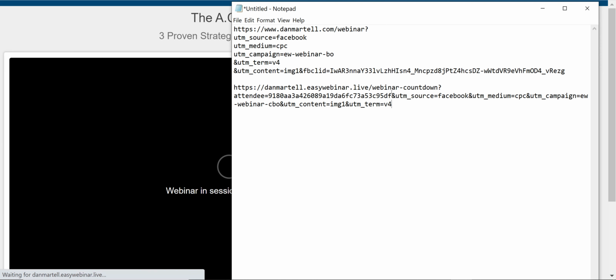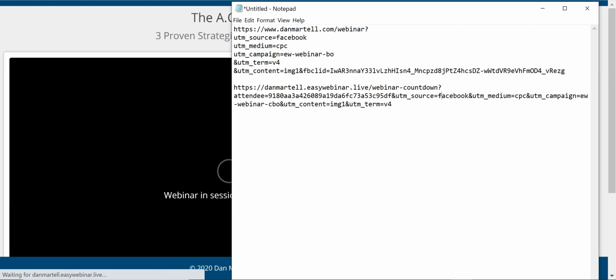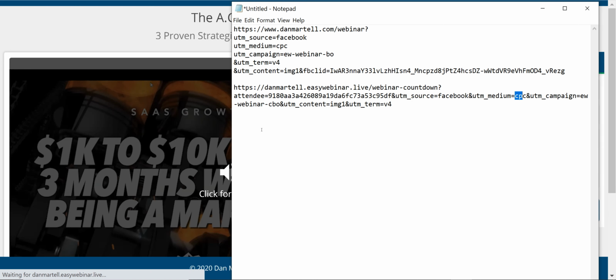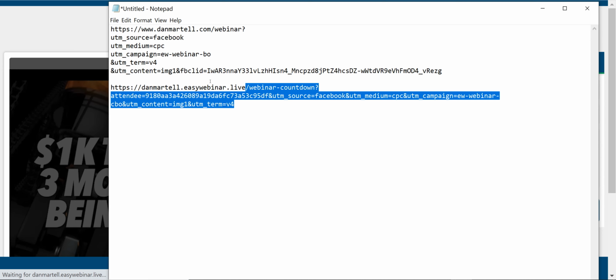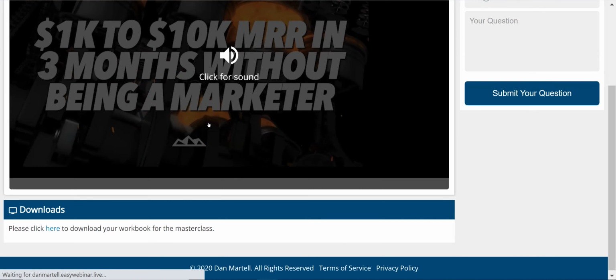Now on here, I want you to note the consistency also. Facebook carried around, Medium CPC carried around, and also the rest of the stuff like the V4, the UTM_content. It's really important to continue that UTM attribution so you know exactly where the lead is coming from. And this way your linear attribution process will make a lot more sense. So instead of having a drop off somewhere, you'll know exactly that this campaign with the consistent UTM led over to conversion.